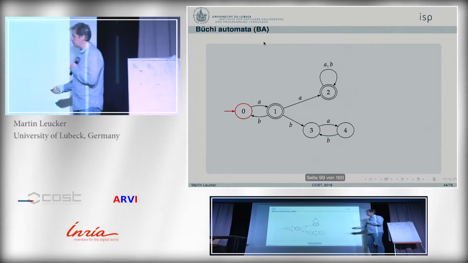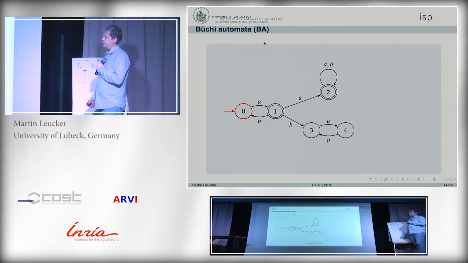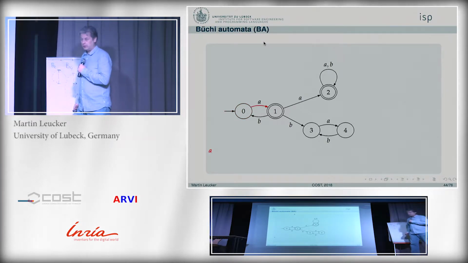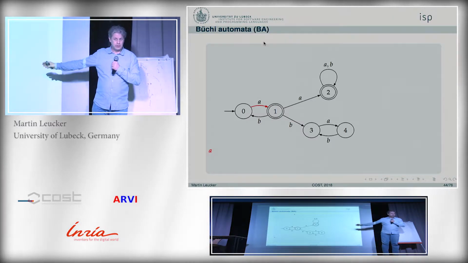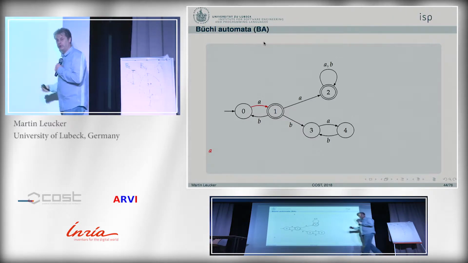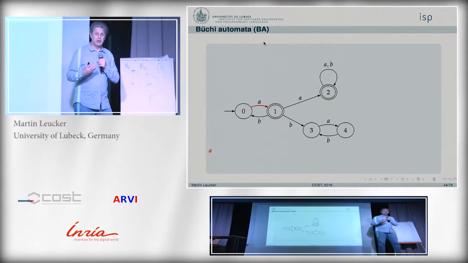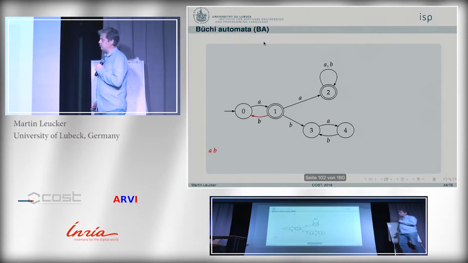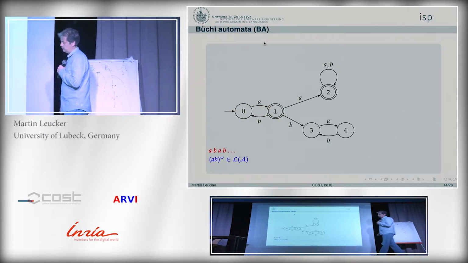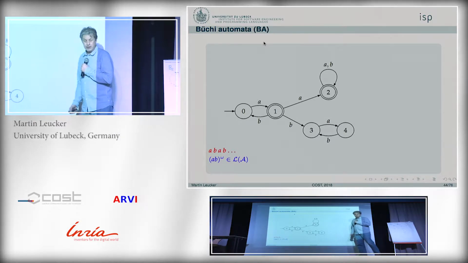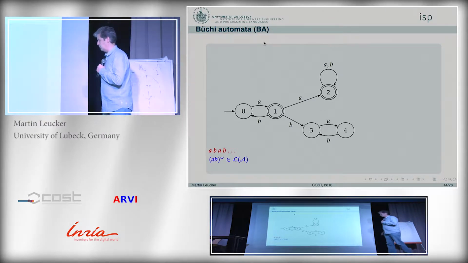What is a Büchi automaton? This looks like a finite automaton. We are in some states. For example, we start in state 0, we read some A, then we go to state 1. If it were a finite state automaton, we could end here and would be accepted, but Büchi automata work on infinite traces, so we have recurrent states instead. If you see, for example, this green light flashing infinitely often, then the word is accepted, and what you can easily see is, for example, that A B omega is accepted by this automaton.